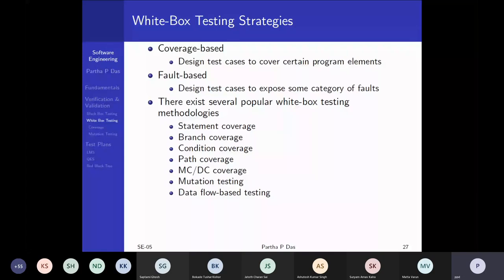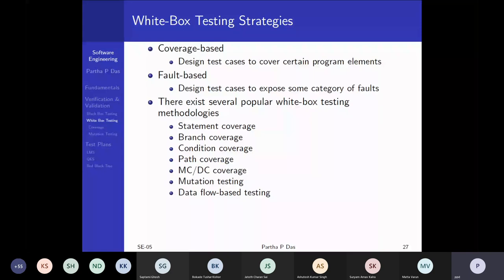One is what is called coverage-based testing. That is, of course, we are checking whether, given the correct input, I get the correct output. But to produce that, what are the program elements that have actually been used from the code? The program elements could be statements themselves, because that is the smallest unit that you can execute in most programming languages.